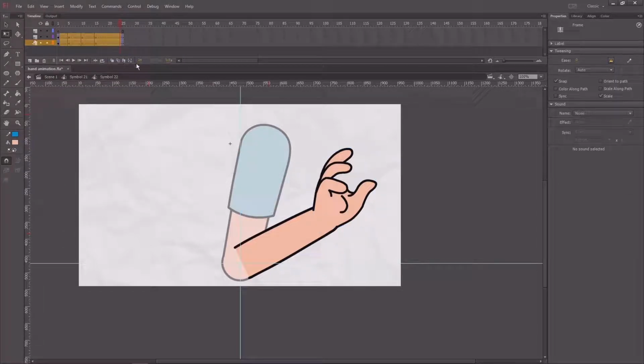Here also you can do the same. Turn on the sync and add ease out of 100.